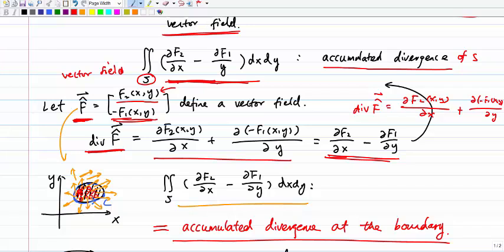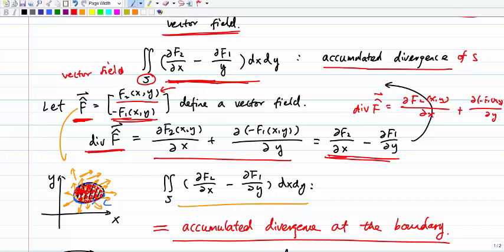For the integration, for every point I consider a very, very tiny region and try to figure out how many particles are coming in and how many particles are coming out, and you do this for all the different small tiny cells. If you do all the possible cells in the area, what's going to happen? If I sit in the middle, somewhere over here, not on the boundary, any particle coming in will come from another very tiny cell, and whatever particle leaves will go to another cell. It never comes out of this region. It only comes out of the region when you are on the boundary.